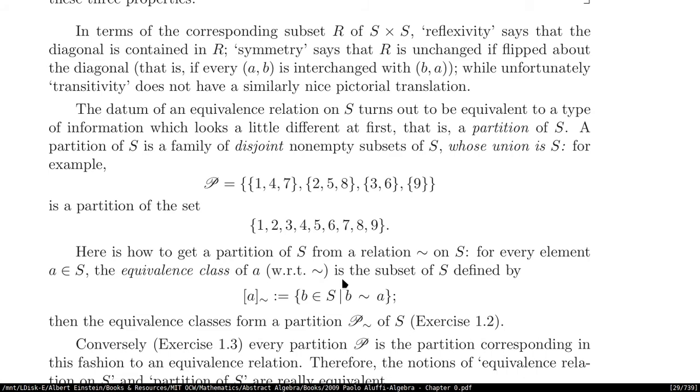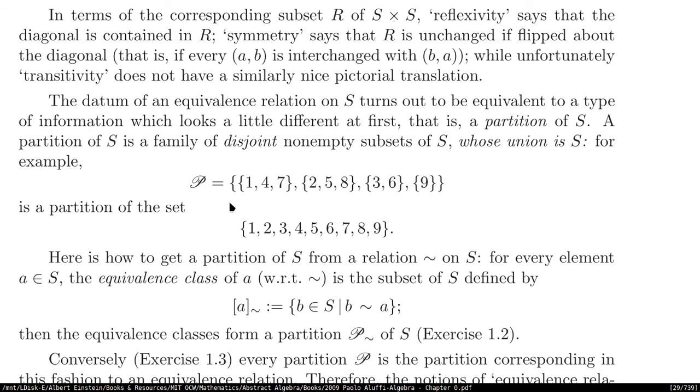Okay, so here we have a more descriptive definition of partition. A partition of S is a family of disjoint, non-empty subsets of S whose union is S, right? A partition, as I said, is like the set you get after applying the equivalence relation. It divides the set into parts according to the rule that the equivalence relation follows.